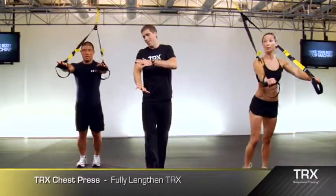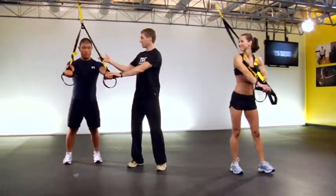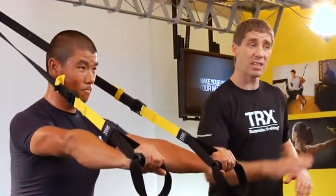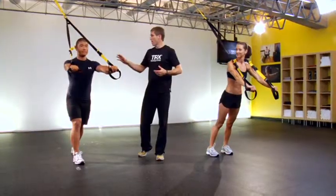If you find that the TRX is rubbing against your arms at all, your hands are simply too low. You just gotta bring them up. Ideally, that TRX should just be hovering over top of your arm, not touching it, but not miles away. What Doug's gonna be doing is, again, using that offset stance. He's gonna bring one foot forward, one foot back. That again allows him to self-spot, puts him in a great position.